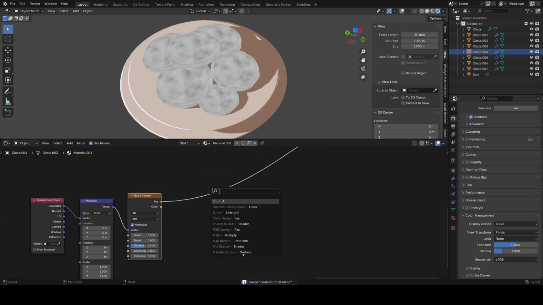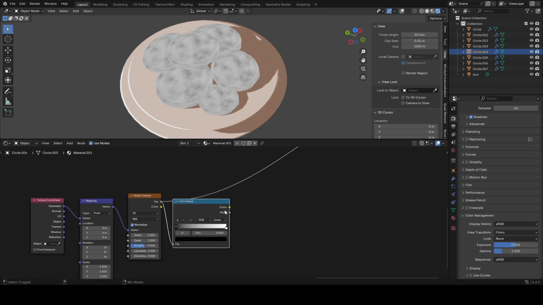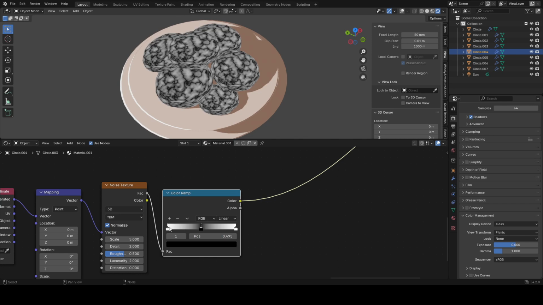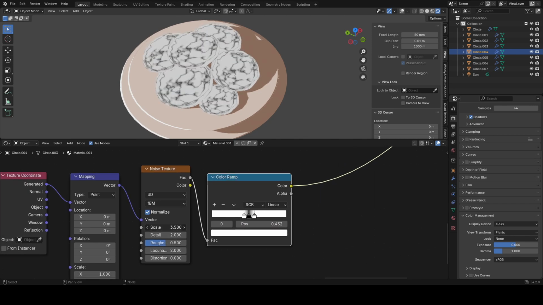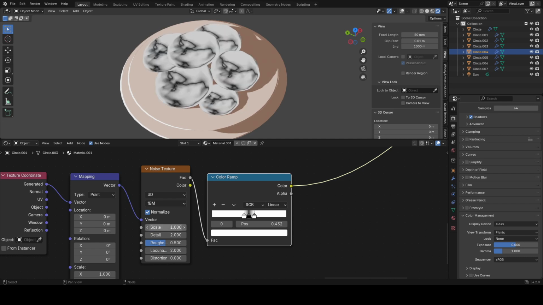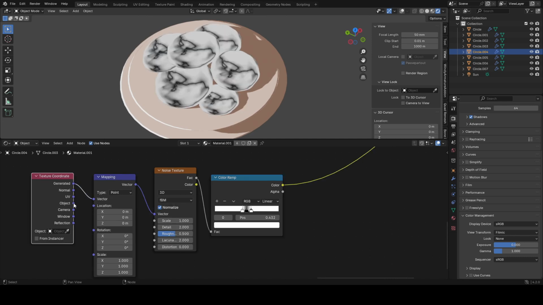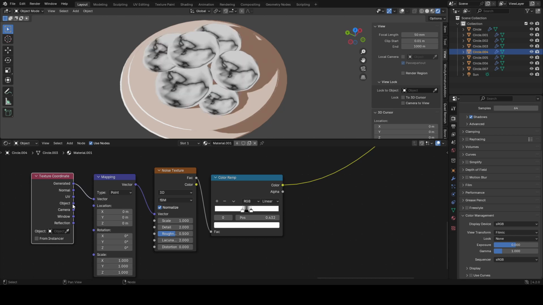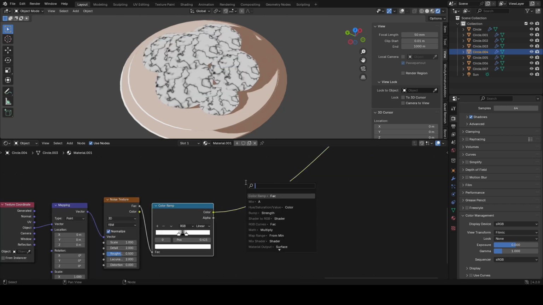This time I'm going to add a color ramp after the noise texture, and I'm going to add a flag in the center and clamp it so that it's black in the center and white on the left and right sides. And this is going to give us this kind of cracky, I don't even think that's a word, but that's what I can describe it as. So this cracky looking thing. You don't have to do this, but I used object coordinates here. You could have used generated as well and just played around with the scale values to scale it down a bit and get it looking the exact same way.